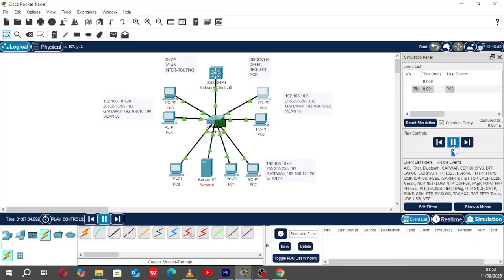Now, as you can see, you can follow the packet getting sent throughout the network. It's now on the multi-layer switch. The multi-layer switch did the inter-VLAN routing and then is going to send to another device.